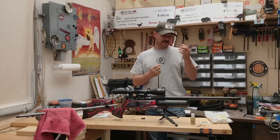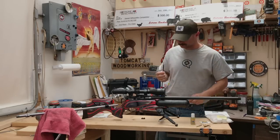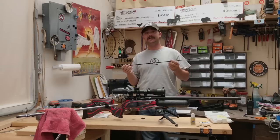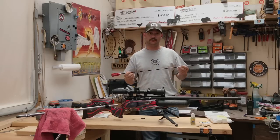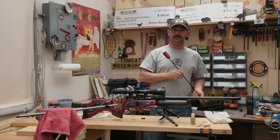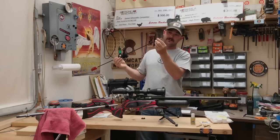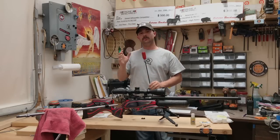Every system has its own pros and cons, and I hate to beat this system up so much because it is a good system that works exceptionally well at what it does. One more thing you're going to get with this that you won't get with any other system — not even the very similar dowel system — is the strength of this rod. Quick story: I had a significant jam in one of my rifles the other day. That wooden dowel would have broke under what I had going on, so I needed the strength of this metal rod to go down into that barrel and clear the jam. Nothing else would have done it. It was nice to have this for that scenario because it's got this rubber coating on it. Having this coating and the smaller threaded pieces, I was confident I could go down in there, clear that jam, and not do damage to my rifling.